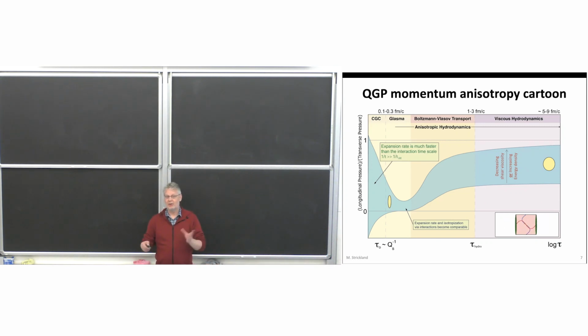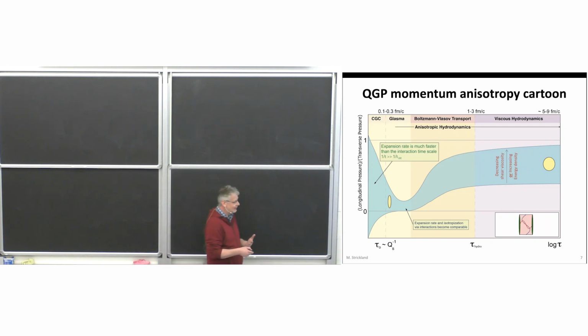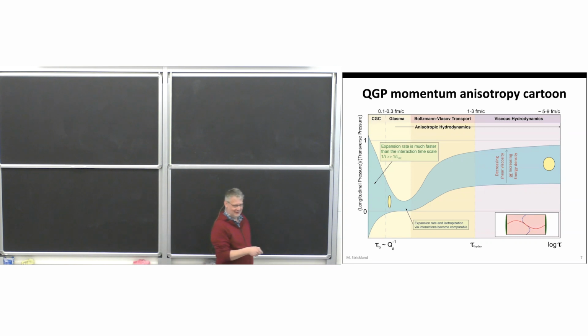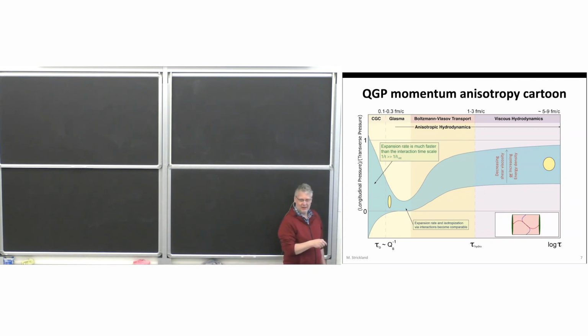Now, you might ask, with a system of particles, how do you get a negative pressure? Well, you can't. But with fields around, you can. In the color glass condensate, there are very coherent color fields, and you can generate negative pressures from coherent color fields. Actually, you can generate a negative pressure from a coherent electromagnetic field. If you were sitting on top of a bar magnet right on the North Pole, and you were to measure T mu nu right out of Jackson, you would find that there's a negative pressure right on top of it. Does it mean that space is unstable? Of course not. It's just that you can't think of it in a particle manner.